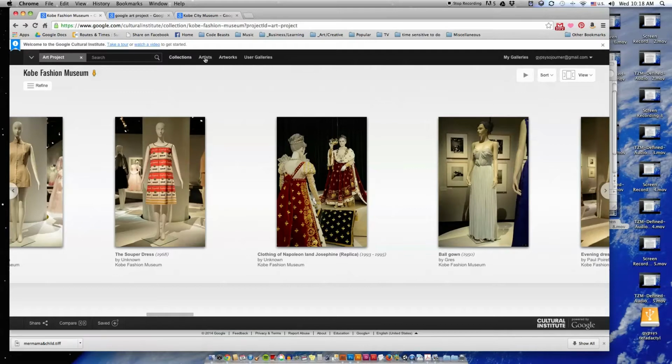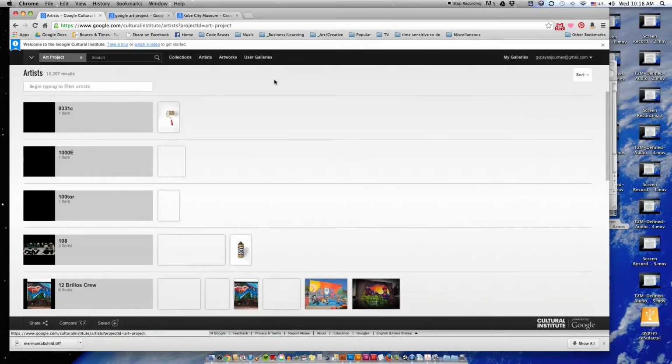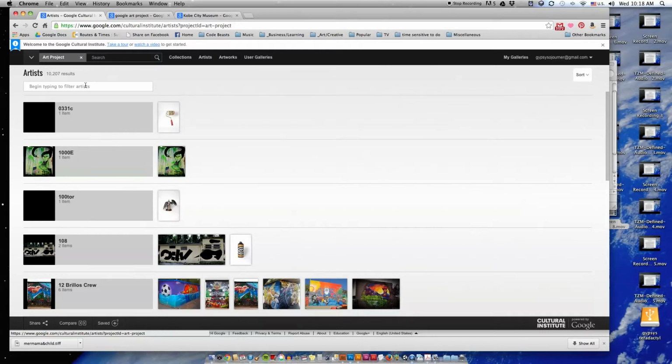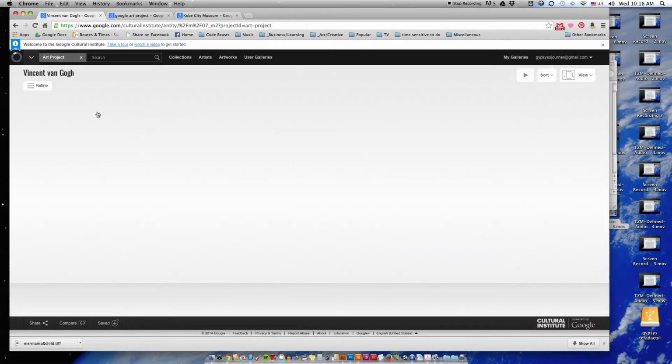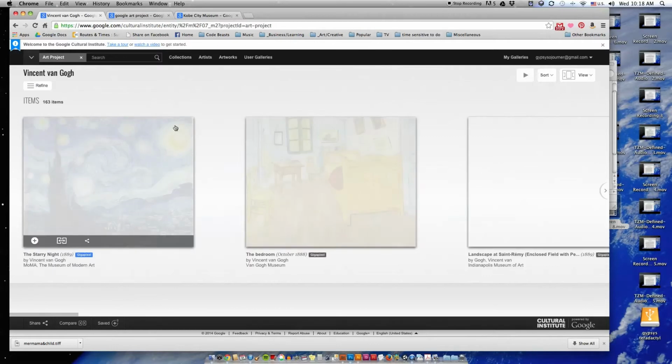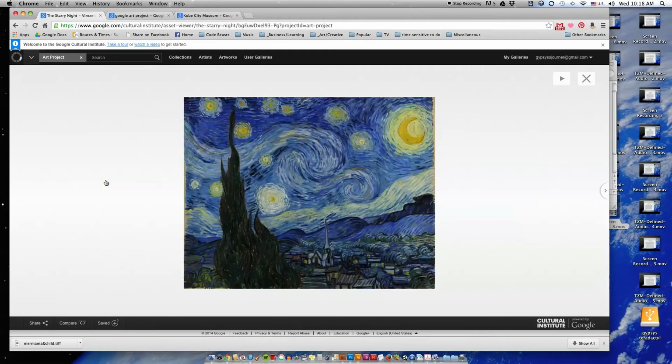So this is cool, but this is actually way cooler with a painting. So I'm gonna look up a painting really fast to show you. Let's see. We can just come up with an artist like, let's say, Van Gogh. Because he used a lot of texture, so I think his paintings are going to really show what I love about Google Art Project.